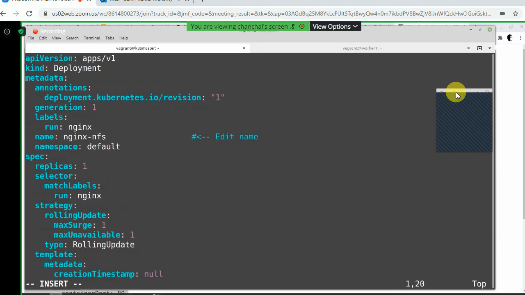So the API version is v1. Is it about this particular YAML being compatible with the Kubernetes API server? Yes, the Kubernetes API server can support multiple versions.